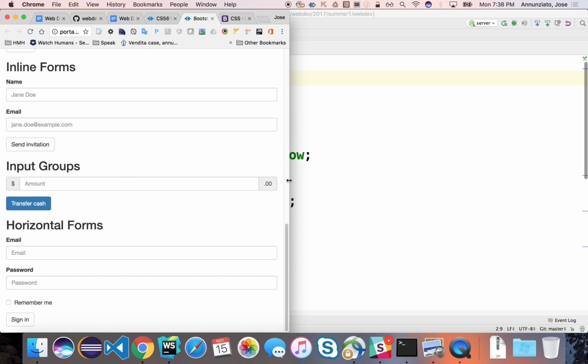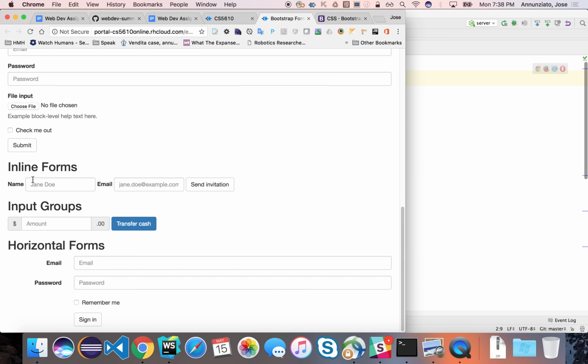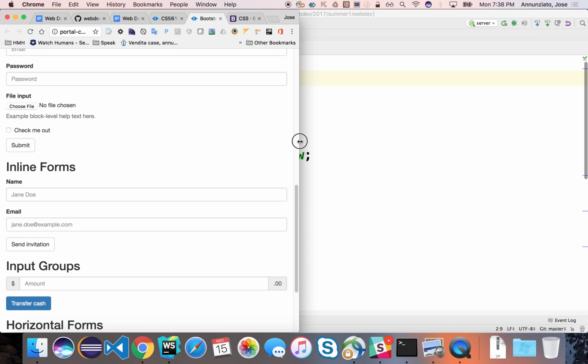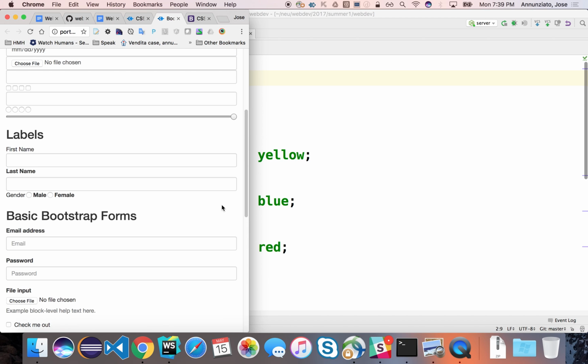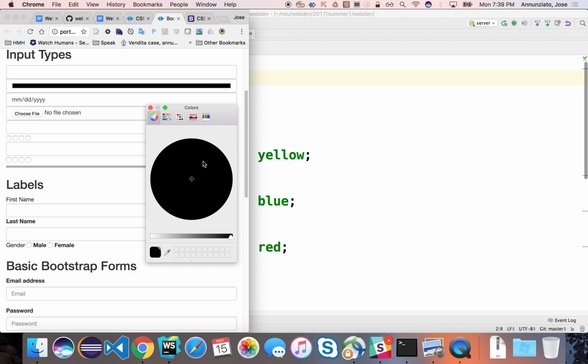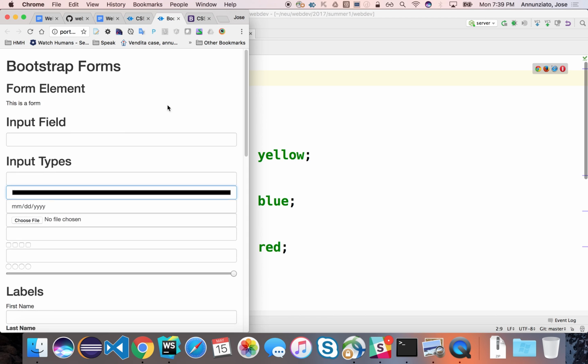Also, notice that the inline forms that are configured to render from left to right, maybe perhaps if they are part of a header or footer, right? They are responsive so that when there's not enough space, they switch back into block rendering. So they render inline if you have a header or footer that is long, but as you decrease the size, it becomes block so that you can fill it out. What else? Obviously, you have a color picker, you have a date picker, and things like that.